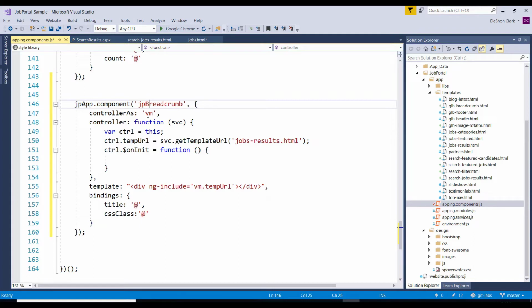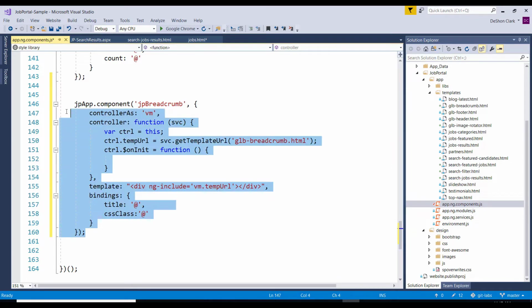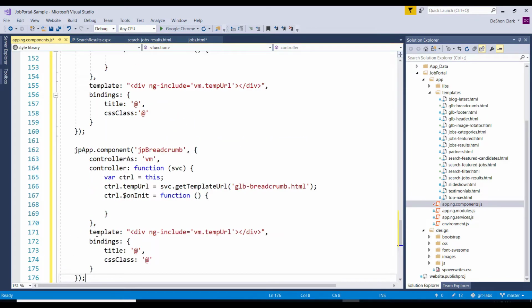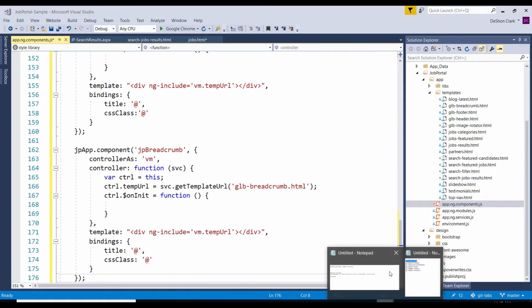I'm a big fan of copy and paste with JavaScript because it really just saves you from banging your head against the wall trying to figure out why something is not working, just so that it ends up being a typo error. It's one of the most frustrating things. You spend all that time troubleshooting, trying to figure things out, just to come back to a typo error. So I've learned to copy and paste as much as possible.